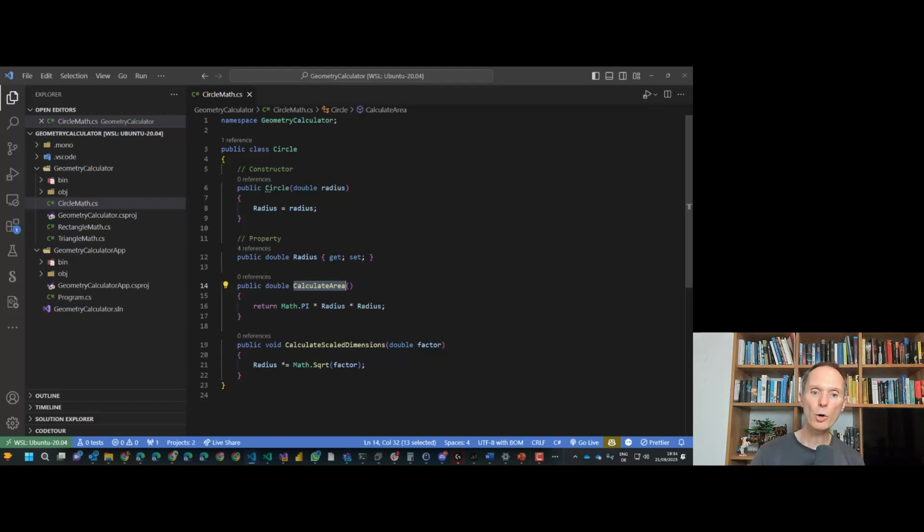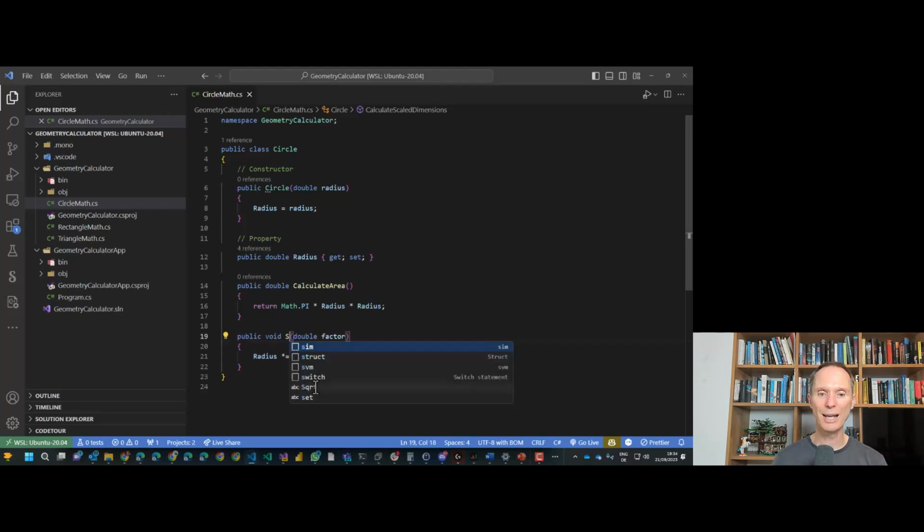Now we have two steps more that we can go, because if we want to make it really beautiful, we have to change calculate area and change this one a little bit. First, let me talk about this method here. I don't like the name of this method, calculate scale dimension. This method name was great when we returned the new radius, but now we do not return the radius. We change our own data, and therefore I would prefer a method name in this case, which I will call scale.